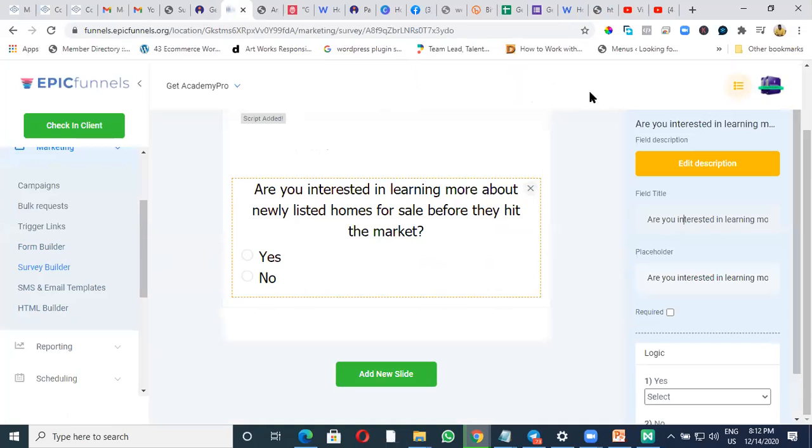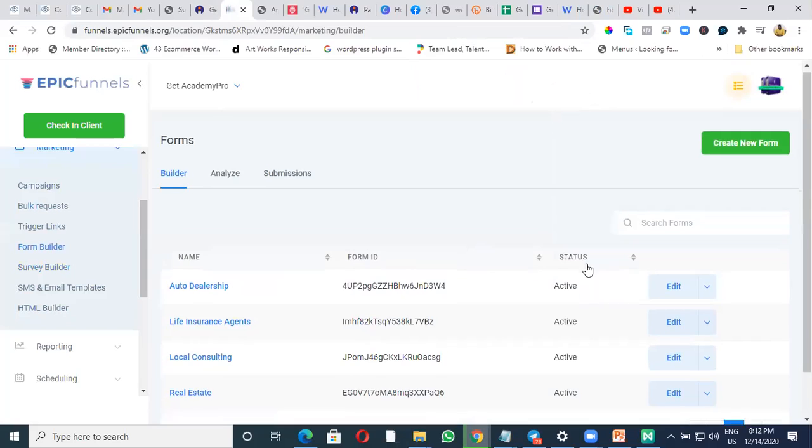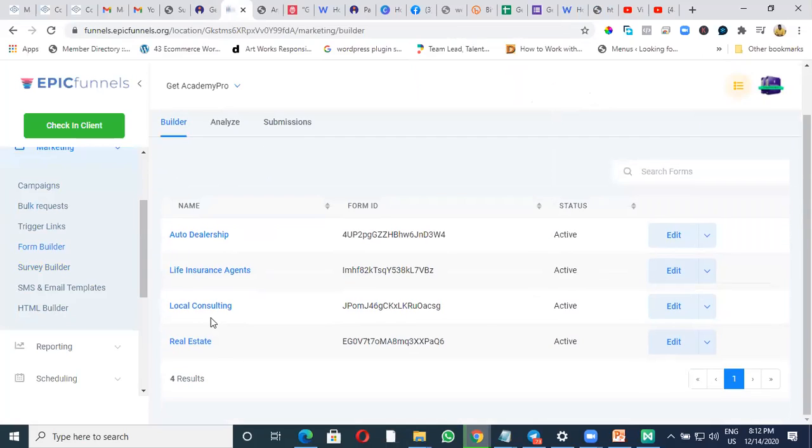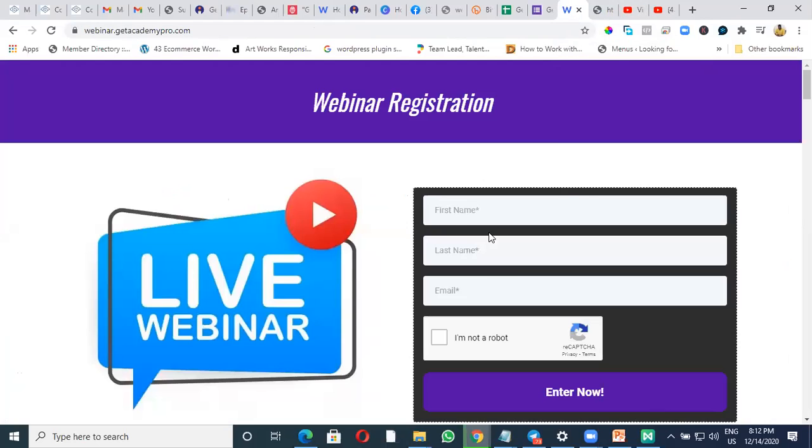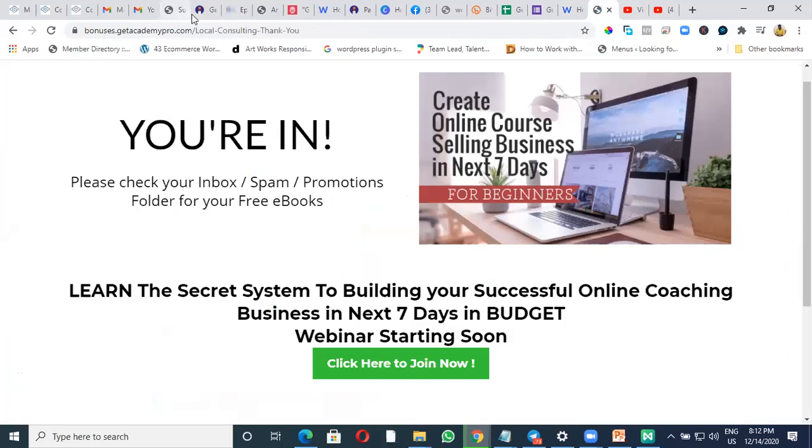As I told you, the major area which you need to understand is the form builder. If you don't want to do anything with the form builder, don't touch it. It is again with the relevant page. If you are editing a local consulting page, this form is integrated over there. The survey also is coming in the same way, wherein local consulting survey is there. If you want to edit the content, you can click and edit the questionnaire, and the rest let it be as it is, because it's good to go on those areas. And as I showed you, the form follows the similar process and it moves on to the end page.